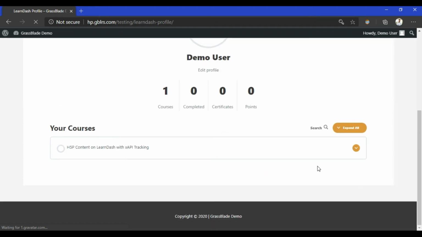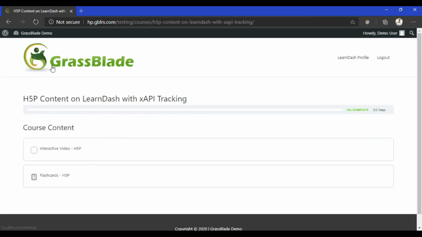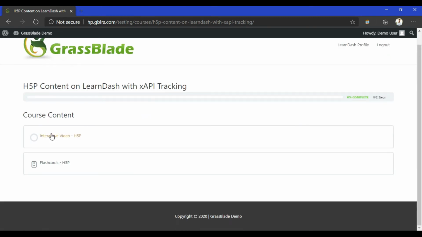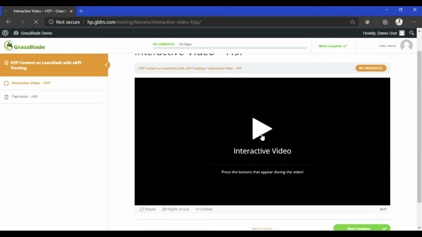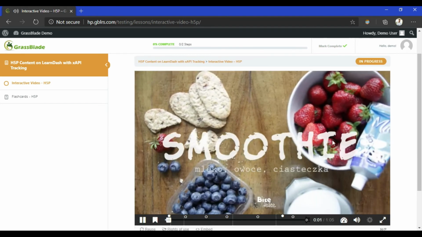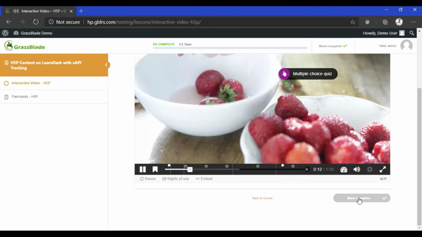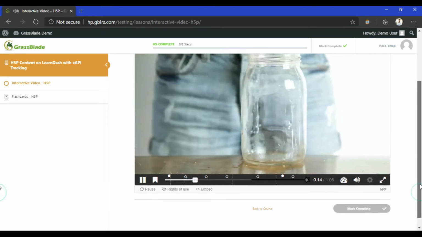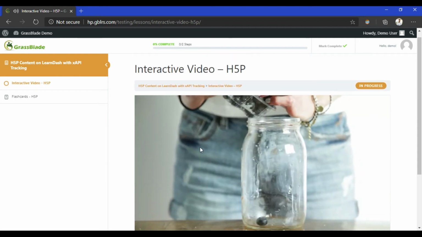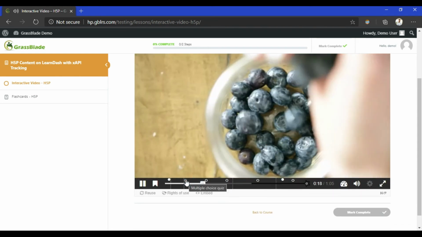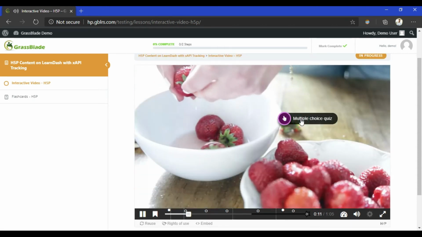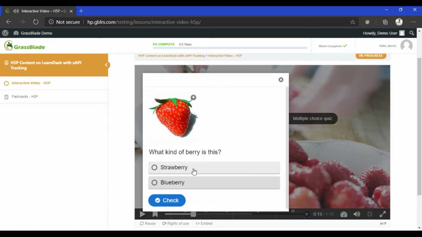Let's attempt from a new user account, and check how it is working. Also, we will check all the user reports. Here you can see, the Mark Complete button is grayed out or disabled. Because we enabled completion tracking, and set the completion type as enable button on completion while adding H5P as xAPI content. It will be automatically enabled when we complete this content. So, let's complete it.